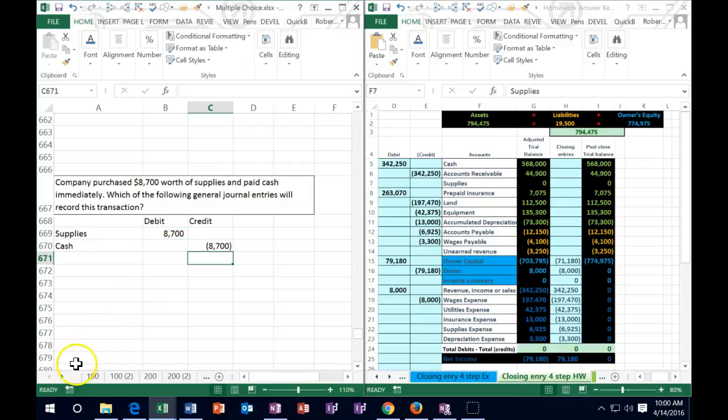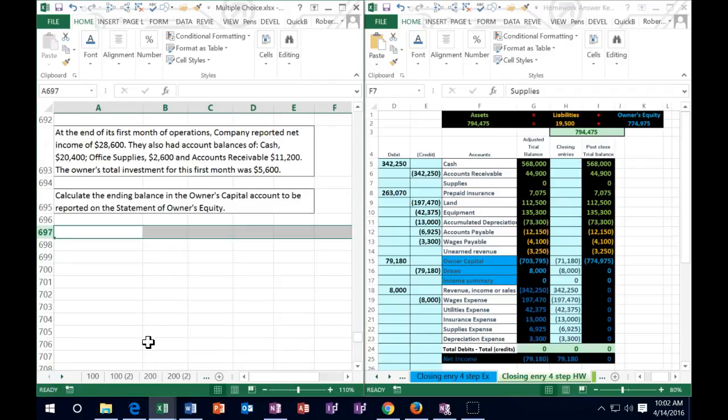You don't have to. Now remember, the question could ask for an entire journal entry and give you the entire journal entry in a multiple choice format. It could ask for just one half of it. It could say, what would the journal entry do? Would it debit supplies or would it credit supplies? Would it debit cash or would it credit cash? And note that that is more confusing, because you could get the debits and credits mixed up. If you draw out the journal entry before looking at the multiple choice answers, then you're more likely not to get mixed up on the debits and the credits.